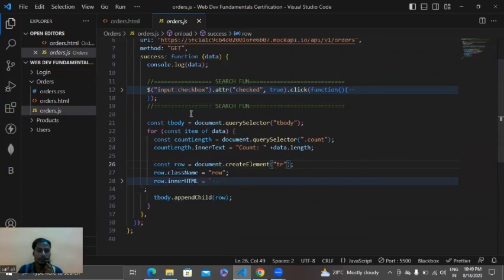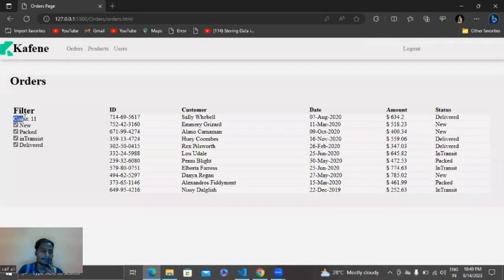One more thing is left here, so I would like to explain length. As you can see inside this count, 11 products are there. So it is getting the count from here.